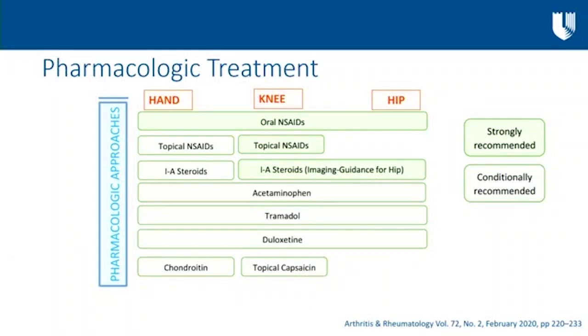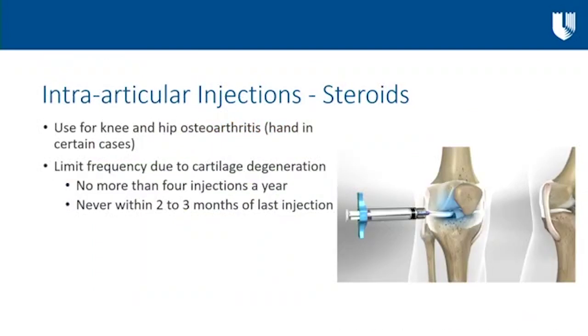Okay, so oral NSAIDs, topical NSAIDs. What about things like intra-articular injections? We can do these. Intra-articular steroids are used most commonly for the knee and the hip. Sometimes you can see them used for the hand. A lot of times with the hand, as we know, it's very small, very precise, and so you have to be very careful with those. A lot of times these are going to be limited, and there's conflicting data on this. There are data that show that you can get some cartilage damage with very frequent administration, very frequent injections.